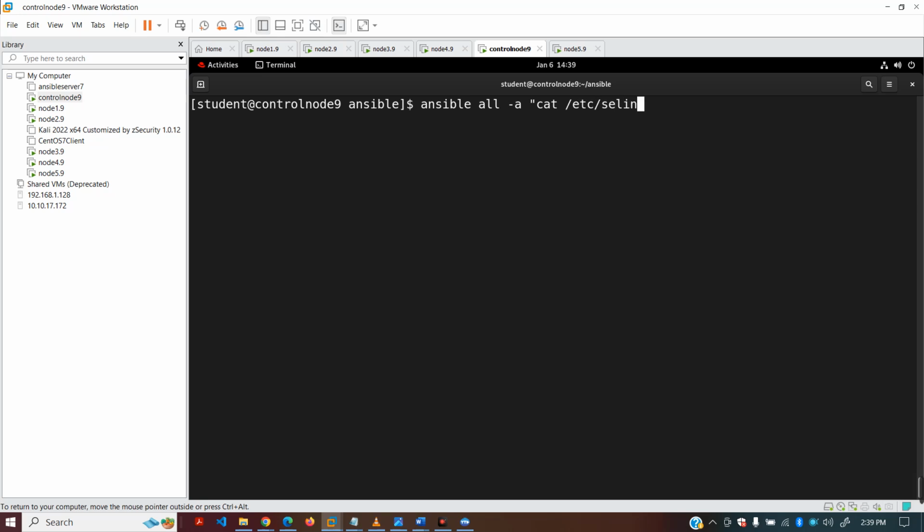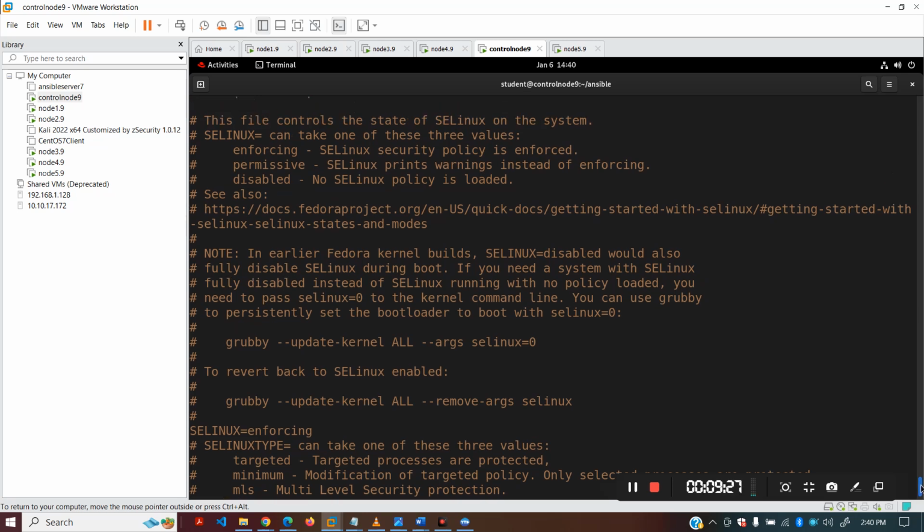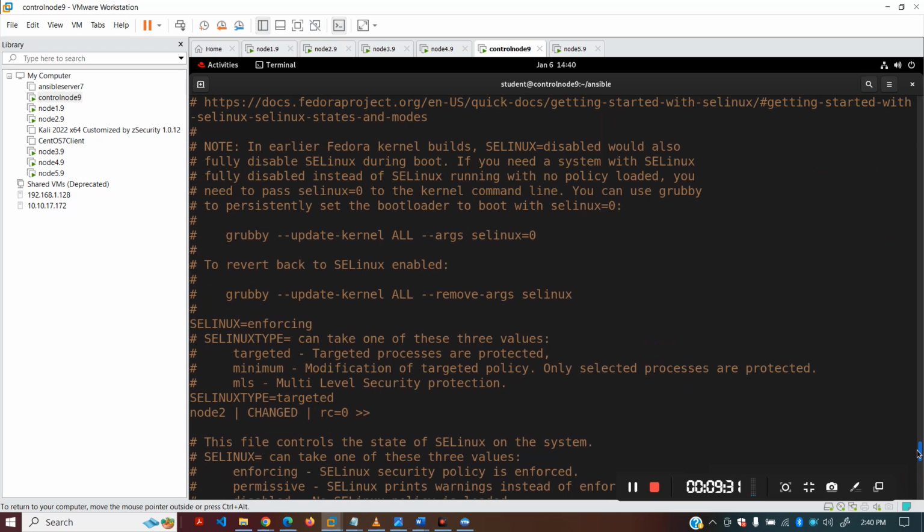SELinux. This is the file. You can cat it on all the managed nodes, and you see the node. Look here, SELinux is enforcing, right? Like this, you can see on all the nodes. You can scroll up and see, it's up to you, but if you see that the playbook has already run successfully, there's no need.